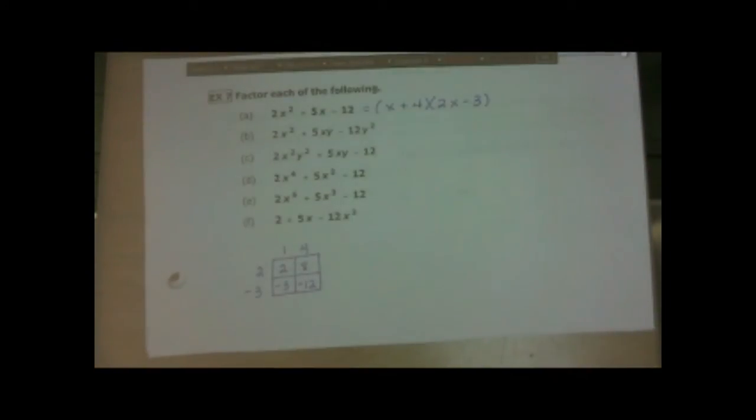Now go to your first column, factor out the greatest common factor. Here we just have a 1. The rest of this is your multiplication. 1 times what gives us 2? That would be 2. 1 times what gives us -3? That's -3. And 2 times what gives us 8? That's 4. So the 1 and the 4 and 2 and -3 mean that our factors are x plus 4 and 2x minus 3. And if you want to check this, all you have to do is FOIL it.